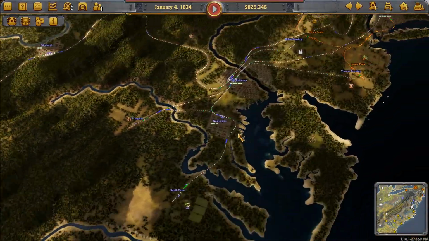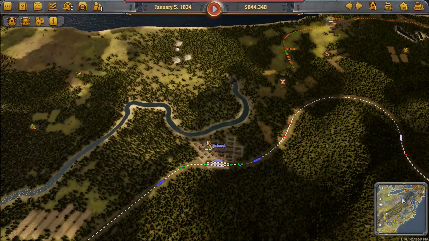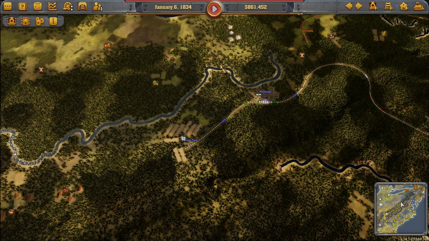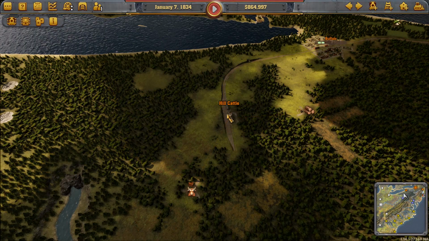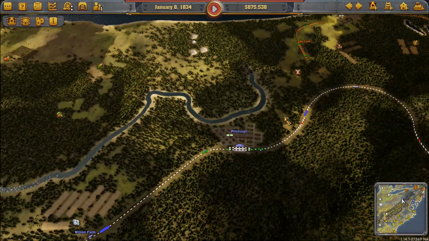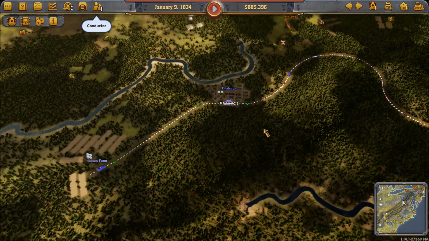What was I saying? Yes, next episode, I will do some work up around Pittsburgh here. I've got a couple of free lines now, so I'm going to start connecting in some of these other industries. Oh, look, he's just moved in there. I was too slow. I'll have to get in there and try and get in on this logging camp, I think. And I do need to get up to Toledo, so I will attempt to do all of that in the next episode.